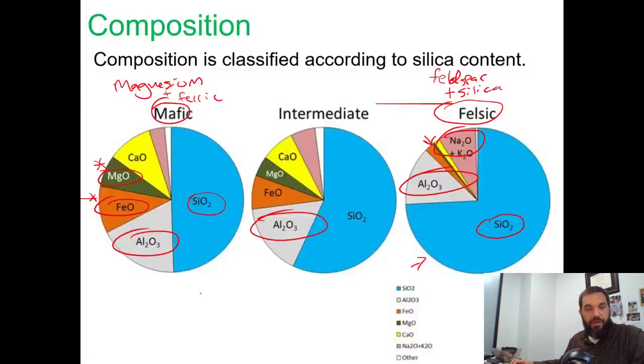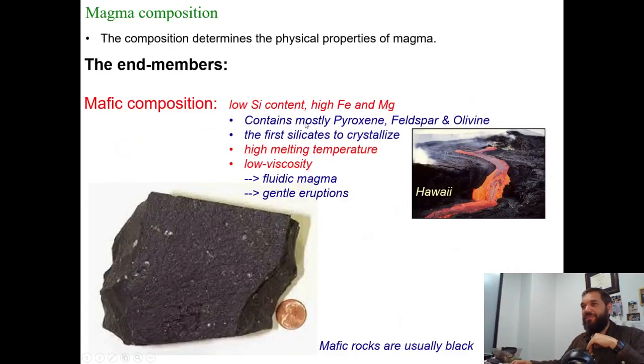So actually, an easy way when you're out in the field, looking at rocks and trying to figure out what kind of rock you have, is just to go off of color, right? Dark black is mafic. Grayish or salt and pepper kind of color is intermediate. And then a felsic rock is usually light or light pink. Okay. So anyway, that's how you can kind of eyeball a rock and guess its composition. So there you go. Mafic is low in silica, high in iron and magnesium.